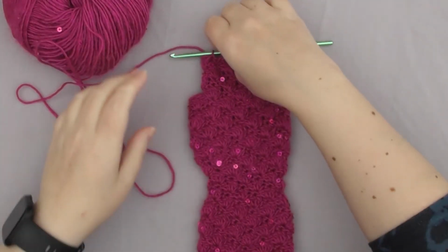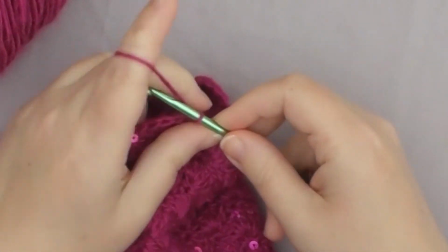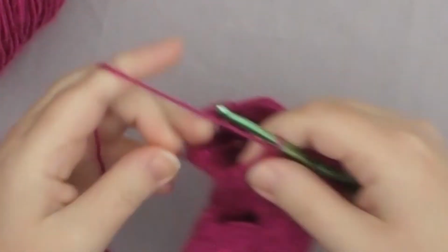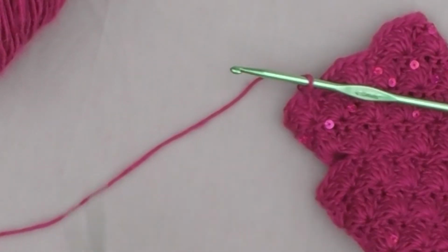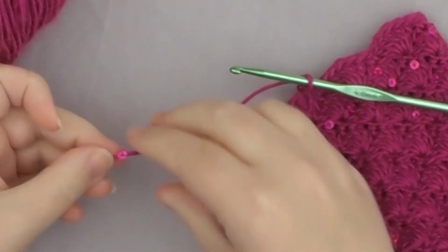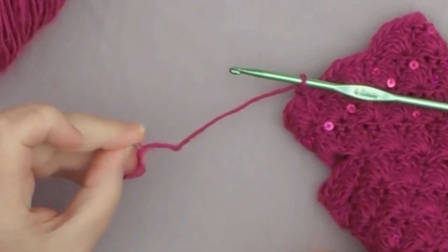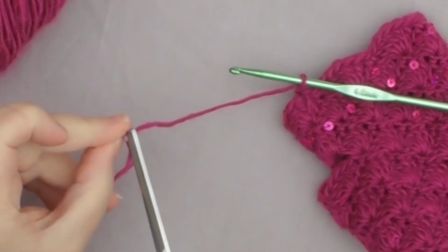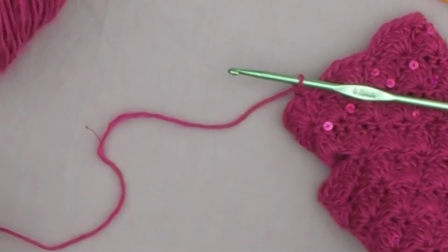Okay, so I've done that last row, so I'm just going to finish off. So I slip stitch into the top of that chain three, and then I'm going to yarn over and pull through my loop and leave it there for a minute. Cut your tail ends, cut your yarn, leave a good amount to weave in. If you're using sequin yarn, I usually find it's better to remove that sequin as well, because it gets a bit of a pain to go through.